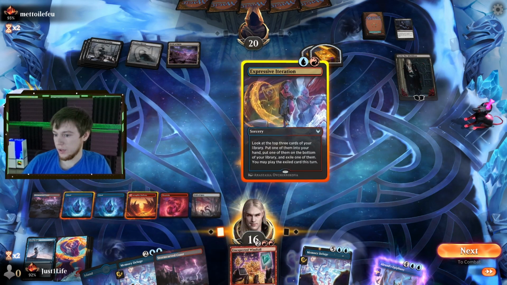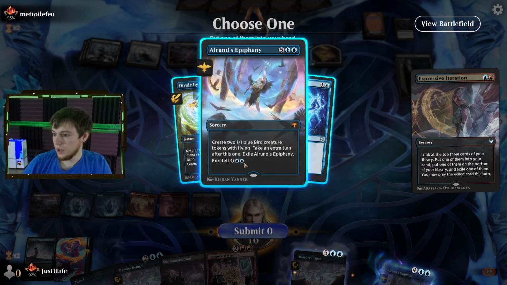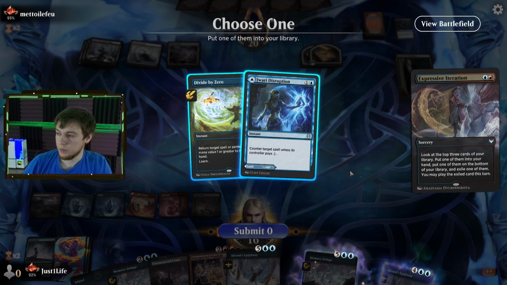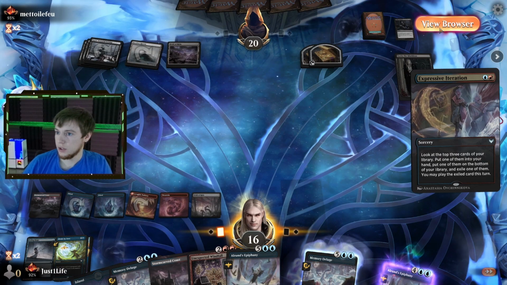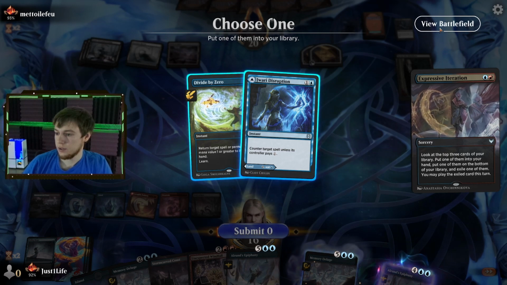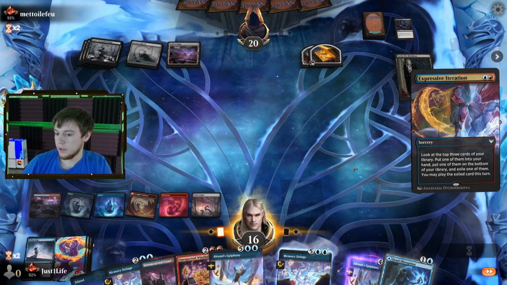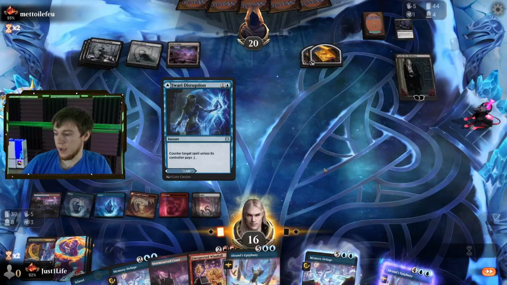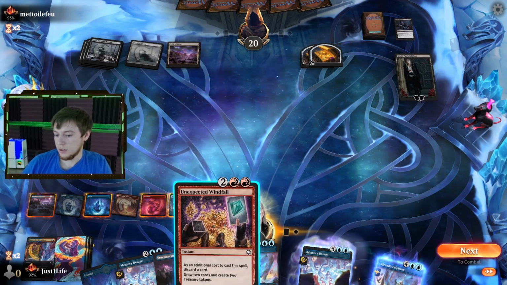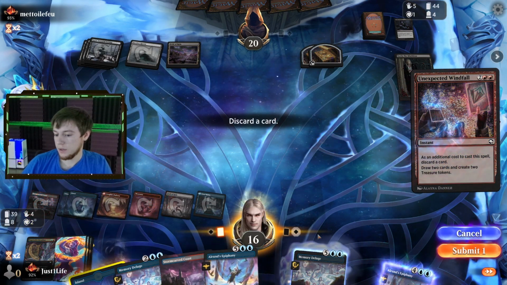So we'll start off with Expressive Iteration, and we could play Jwari Disruption as a land. We could Divide by Zero the Sorin back to their hand. We'll go bottom, exile, and play Jwari as a land. That will let us Unexpected Windfall, getting rid of this island.